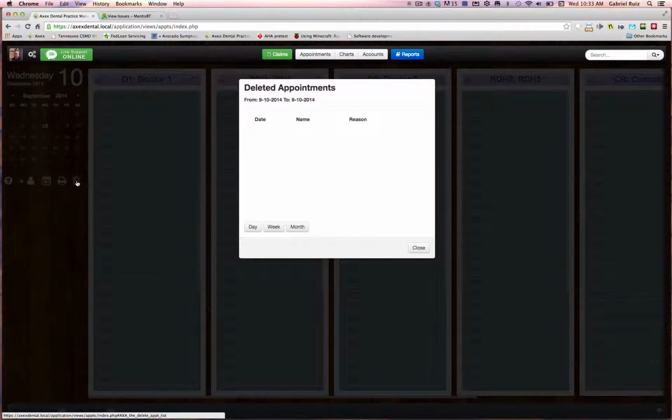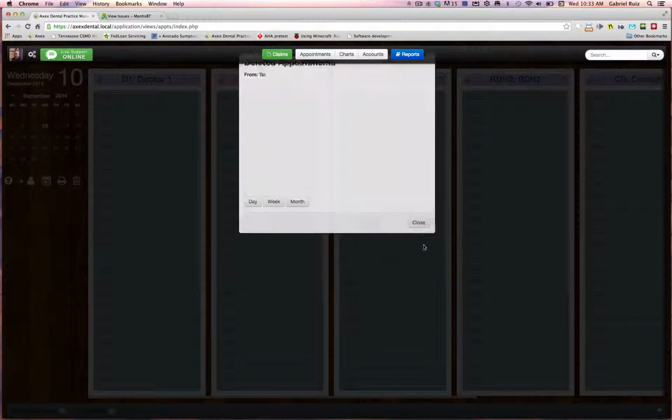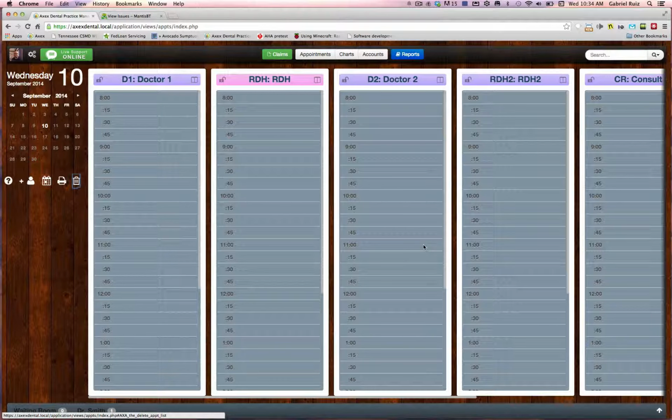You can come look over here and you will be able to see what are those appointments that have been deleted, what was the reason, and maybe catch some of those patients that are falling through the cracks. Call them back, be proactive, and call them and say, hey, you wanted to have another appointment for this week, wanted to know what time. These are the times that we have available this week. So that's this basic area over here to the left.